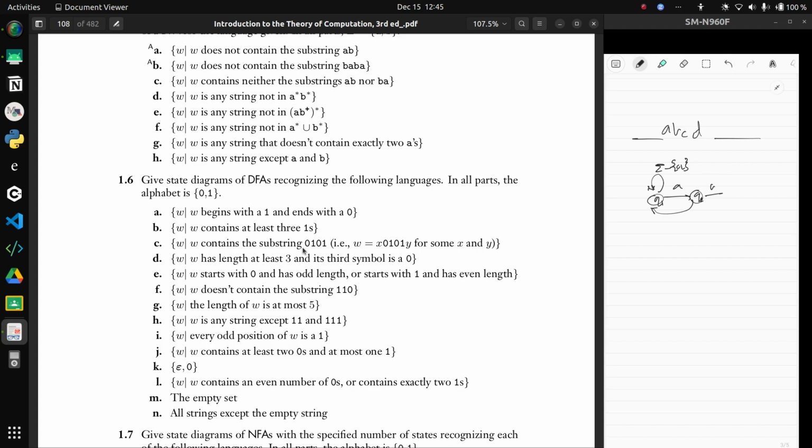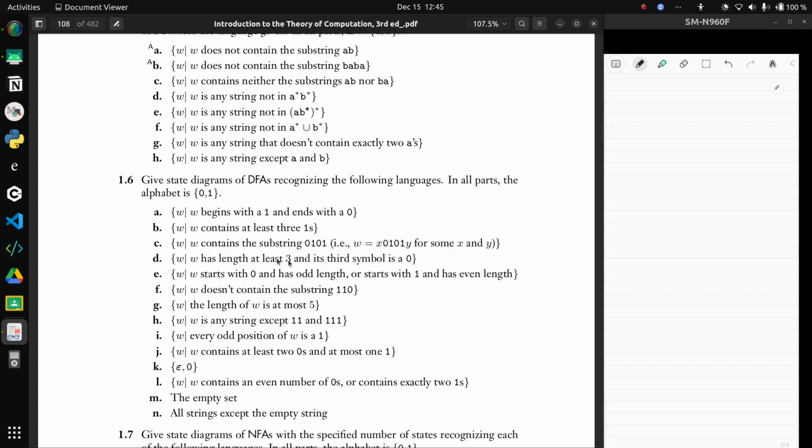You need that particular sequence, and any way that the sequence breaks, you go back to the starting state, because now it's broken. It won't work, so you just have to start again. I guess that's how you do it. So you can draw a state diagram for this stuff.